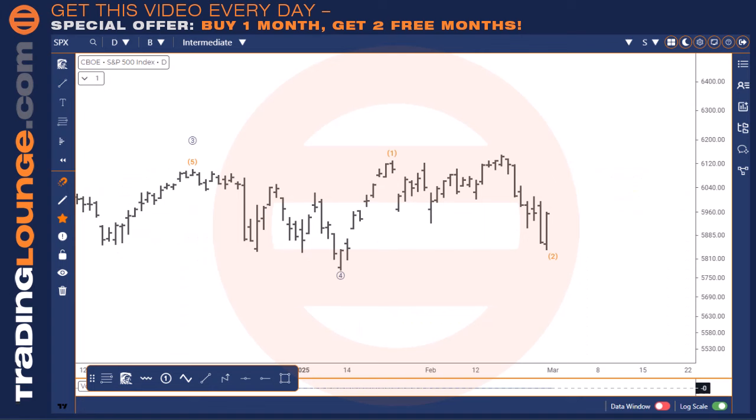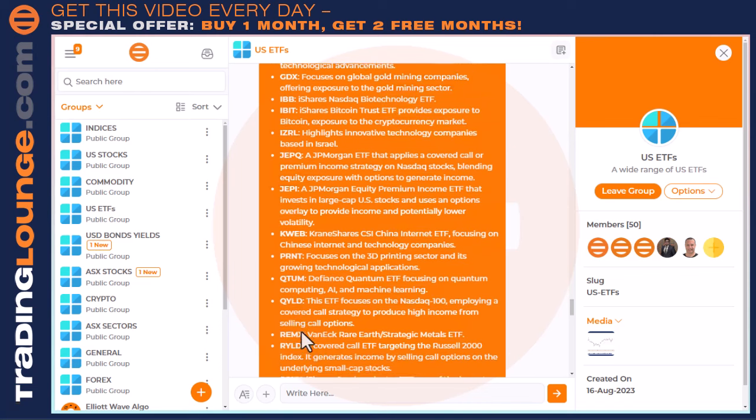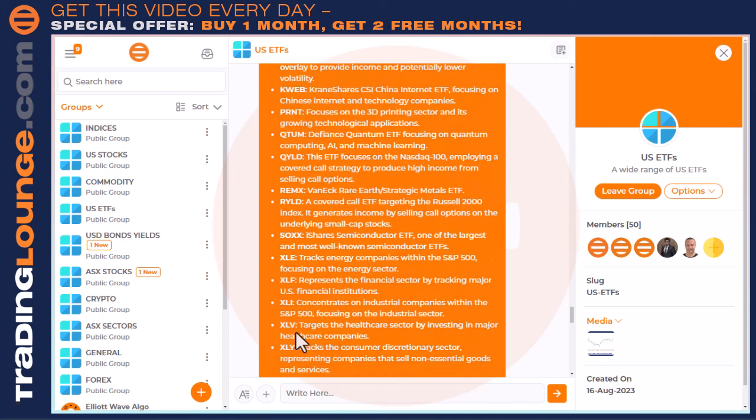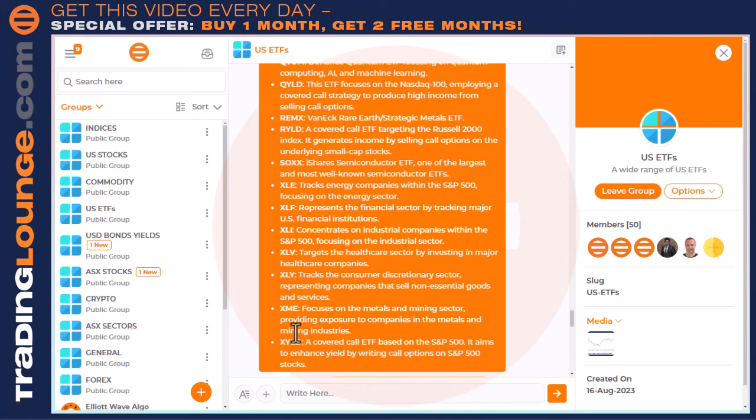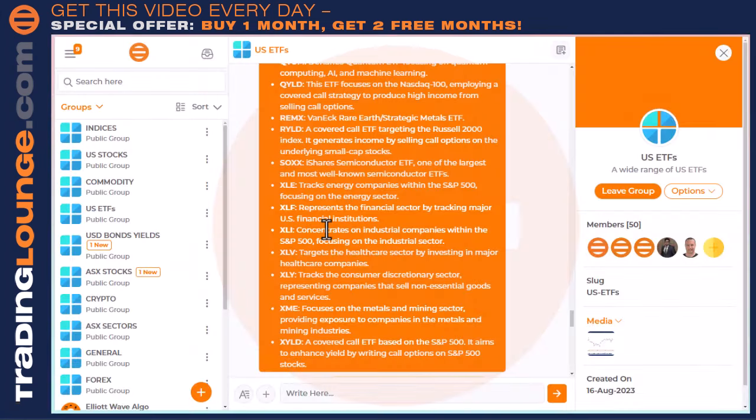Just before we start, this month we'll be starting our new ETF service, so we'll be covering all these ETFs here, and some of these have got covered call strategies in them as well, and we're building a new portfolio. We've got these portfolios here. We'll create a new portfolio which will be ready pretty soon, and that's going to focus on dividends, so a lot of these will be longer term investor type trading, position holding rather.